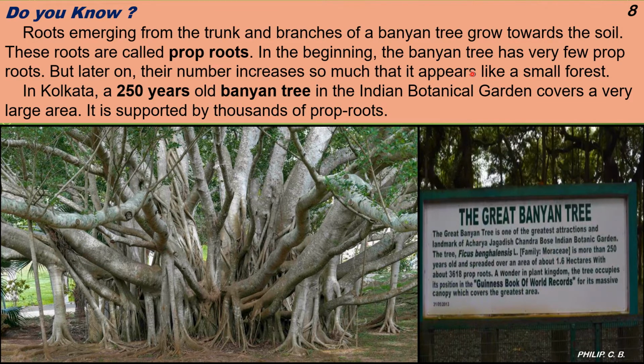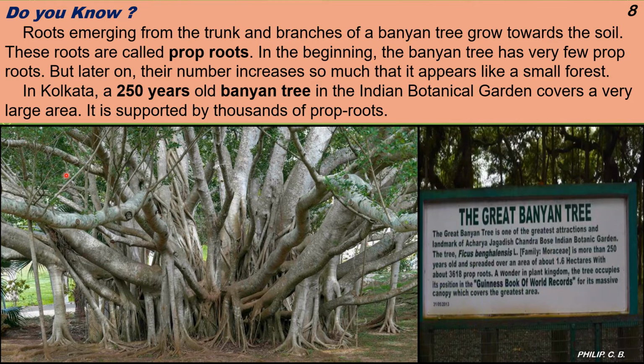In the beginning, the banyan tree has very few prop roots, but later on their number increases so much that it appears like a small forest. Because if you see this image which I put up, it starts to spread out so much and extends to a larger extent that the entire region may look like a miniature forest.